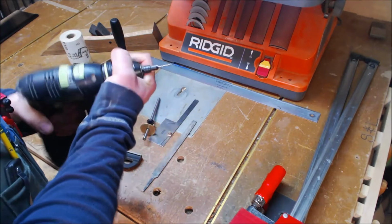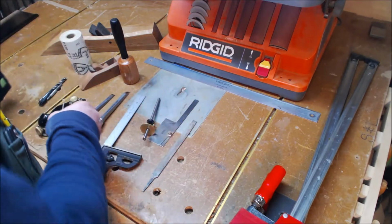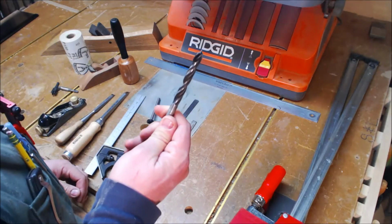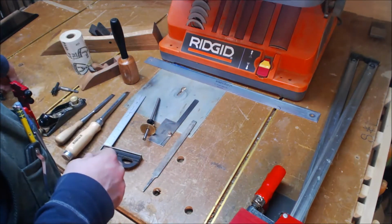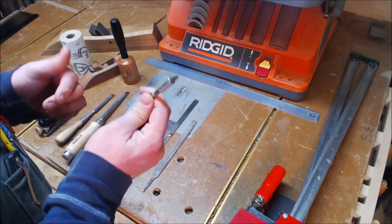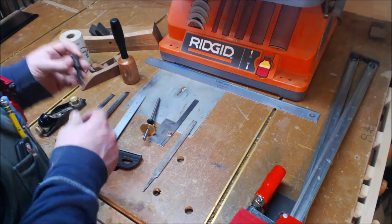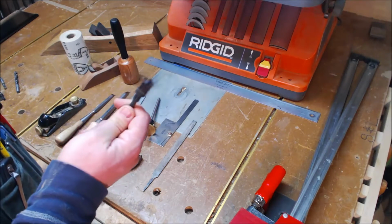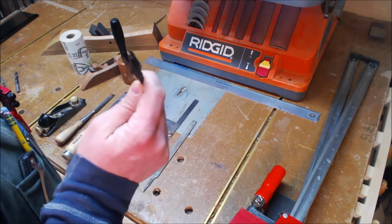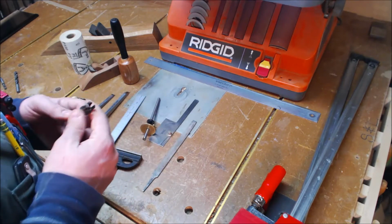Along with the drill, you also want a countersink. You need a 3/8 drill bit. Obviously, you need a Phillips or whatever type of screws you're going to use. You need that. And then this is not a necessary item, and we can go over this during the class, but a 3/8 plug cutter is helpful if you want to make the cross pins that I make for my planes that I sell.